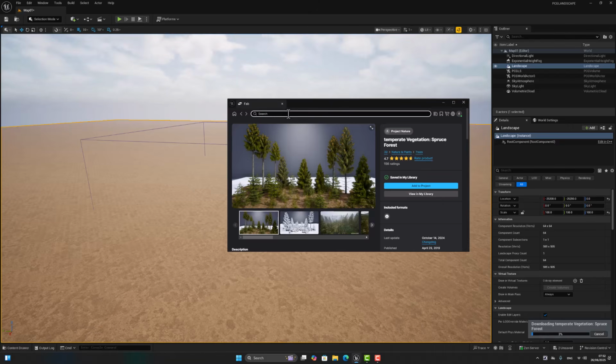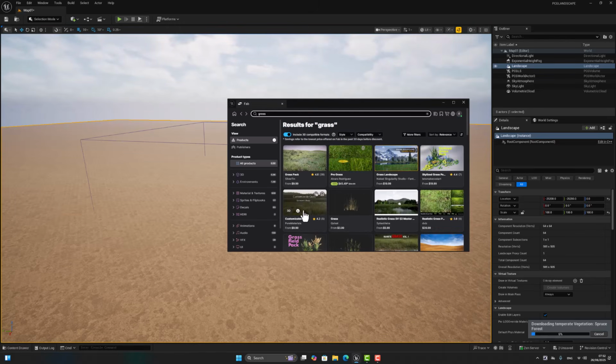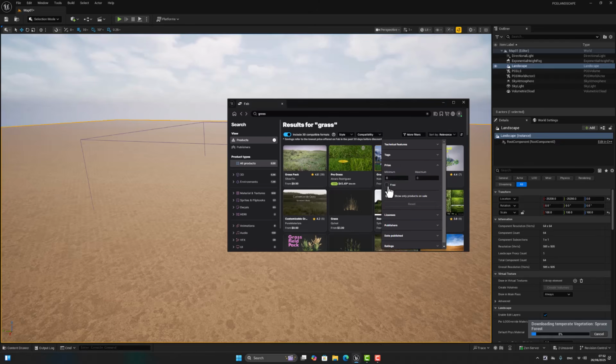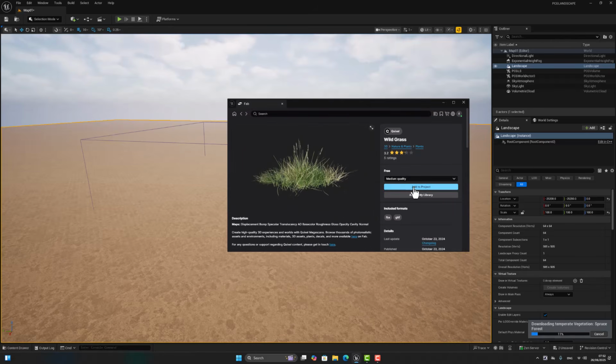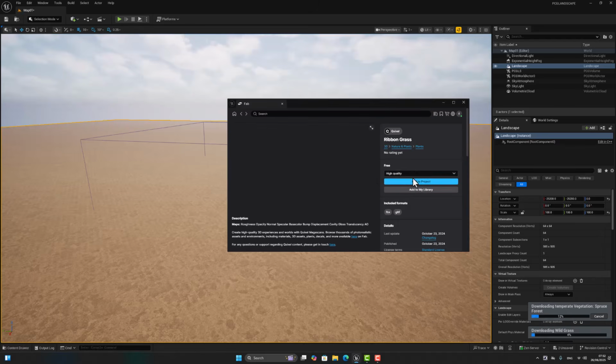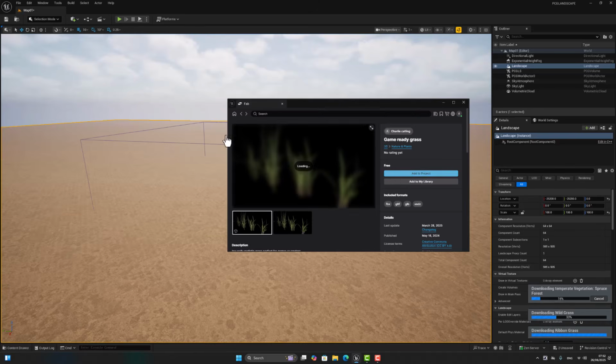Let's download some grass, more filter, set price to free, add to project, add to project, add to project.